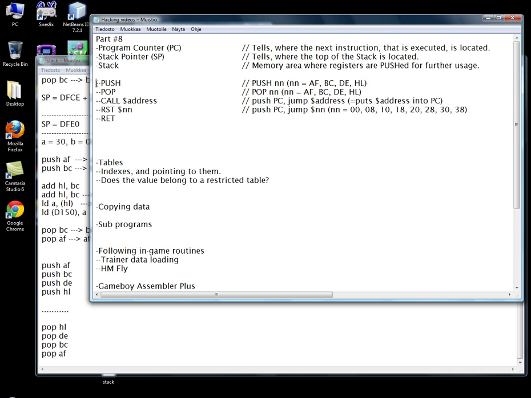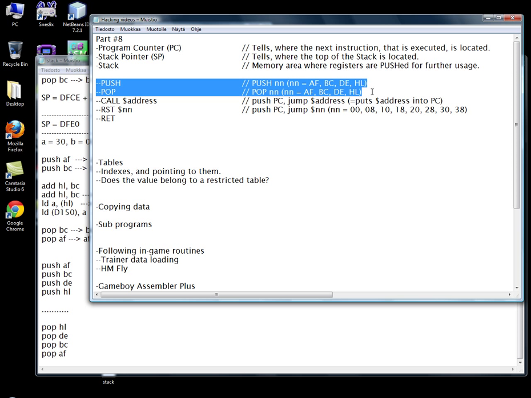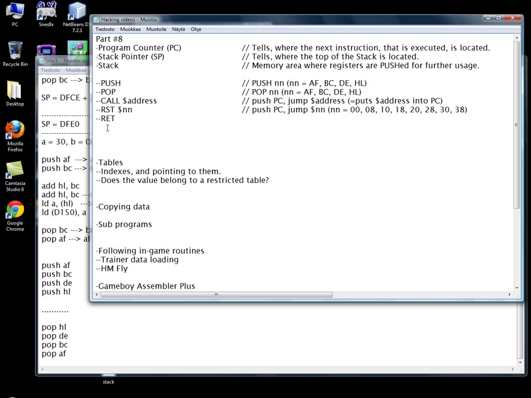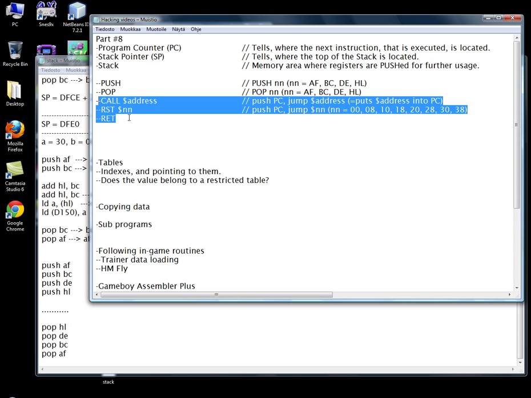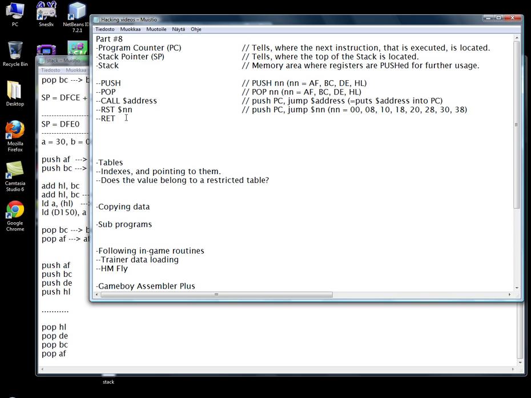And like I said, you can push registers on the stack and pop registers from the stack. And along with those, for implementing subprograms with call instructions, we're actually also pushing registers on the stack.